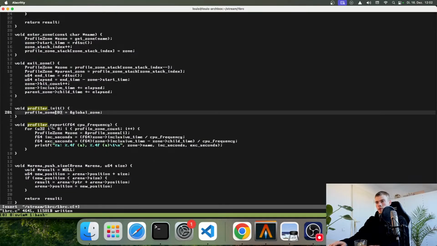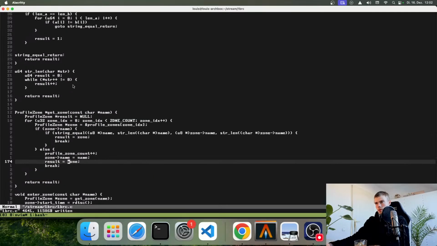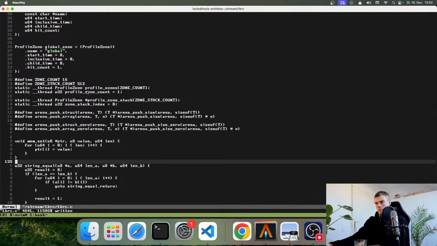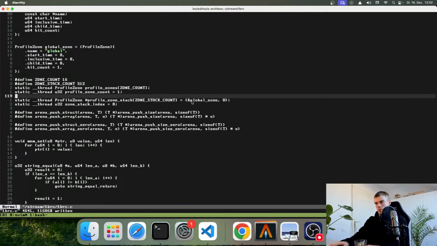Oh no, profile zone stack. Profile zone stack. Oh. Global zone. That should work.